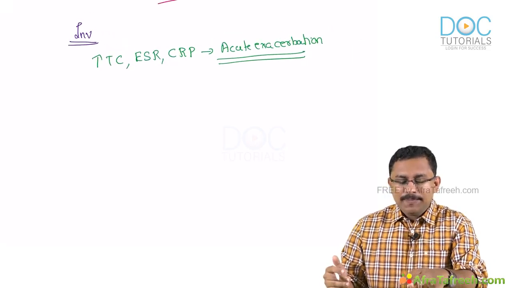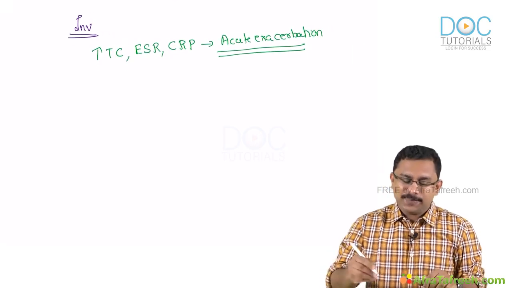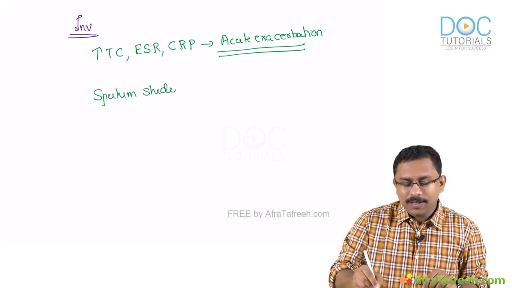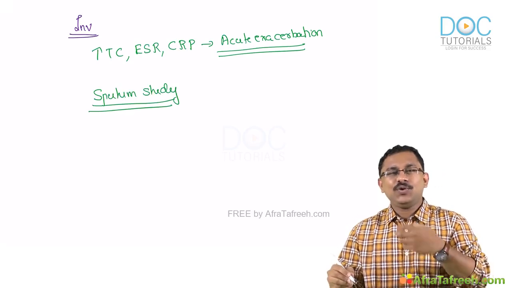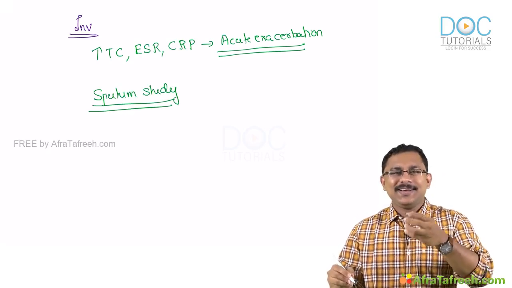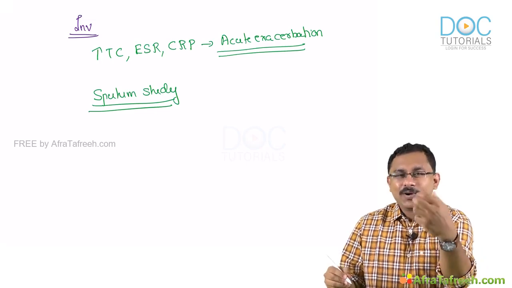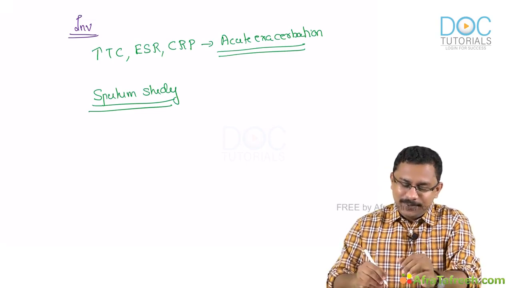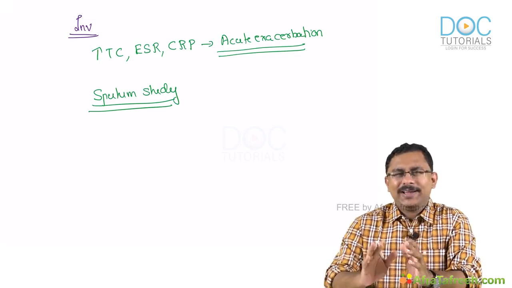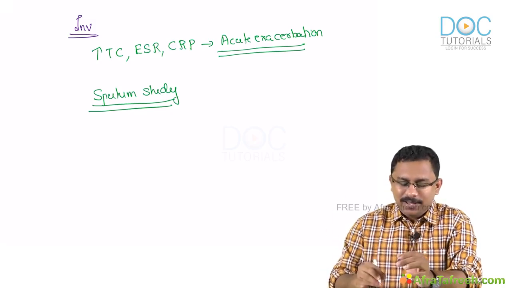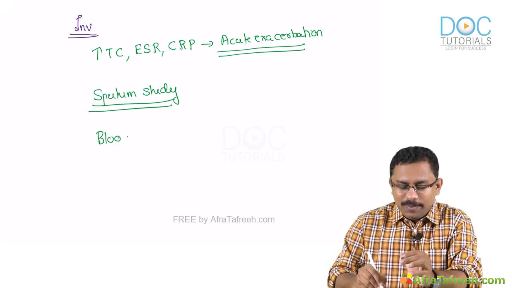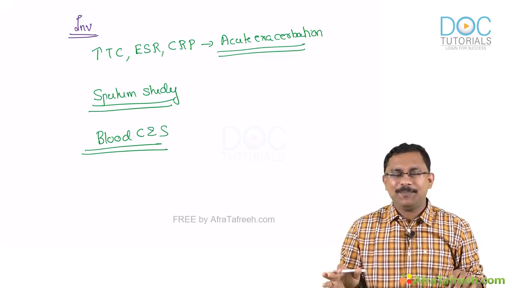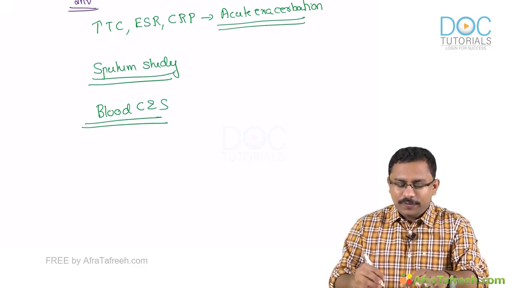Correct. And it is important that when you get a patient with a suspected bronchiectasis, you send for a sputum study. This is very important, because you have got to do the culture, as based on the results of the sputum study, you may require to modify your antibiotics. So definitely you have got to do a sputum study. Though it is a respiratory infection, I would always say that you have got to do a blood culture and sensitivity as well, because this is a systemic problem that has happened. And next you have got to go for the chest x-ray.